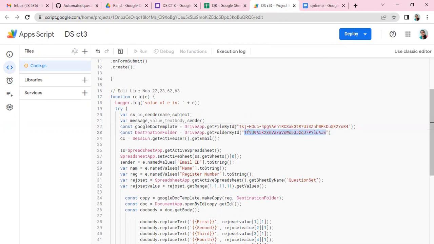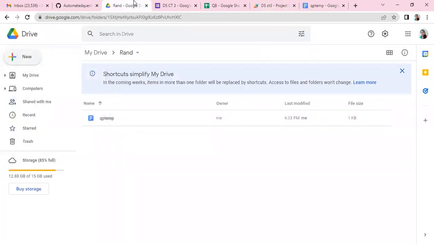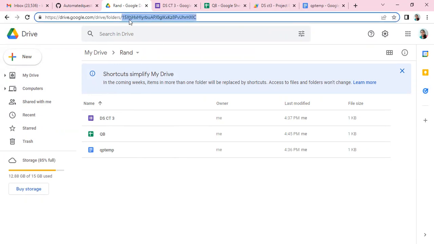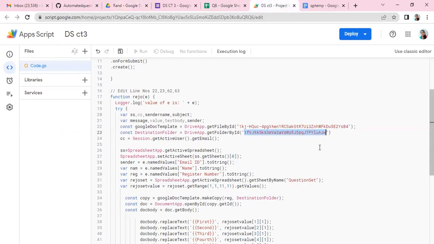And this is your destination folder. So the destination folder's ID is where your questions will be saved. As I told you, when I have 60 students in my class, 60 different question papers will be generated, right? So there should be a place where these questions will be stored. So I can have my questions in this template, in this drive itself. So I'm going to click on the unique ID of my drive. That is this, copy, paste it here. Paste it in destination folder ID.